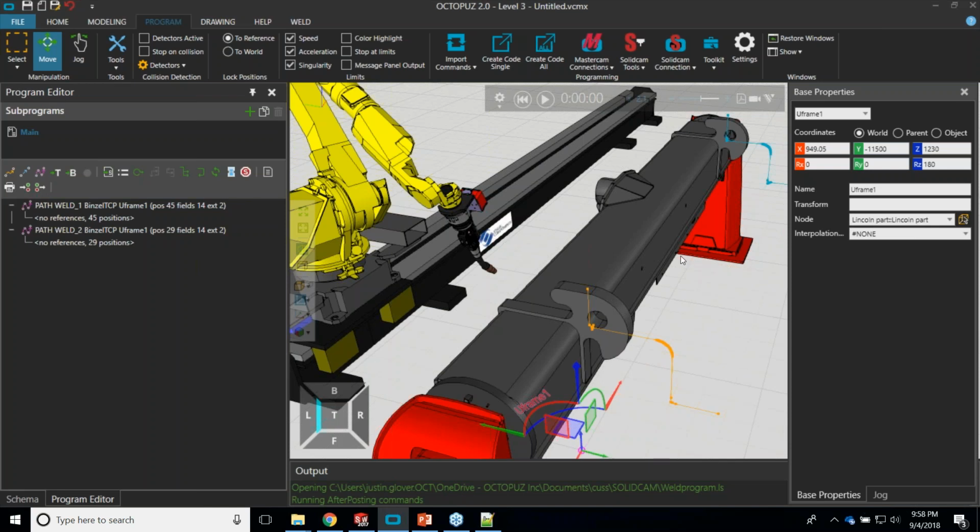So once you get comfortable, and keep in mind that I'm not one of our sales engineers, I don't do this on site, but the concept is pretty straightforward once you wrap your head around user frames and how that data is being taught. A lot of our customers hadn't taught user frames in the past, but I will tell you that moving forward, they find that it is a great way of ensuring accuracy, especially if things need to be changed. And it's a great way of conserving that time they've spent programming offline so that they don't have to redo any of that work once changes are made.